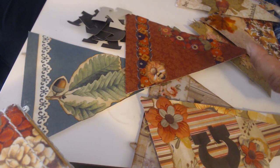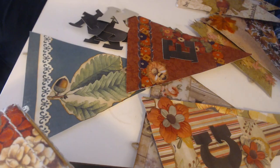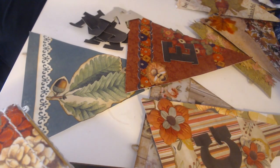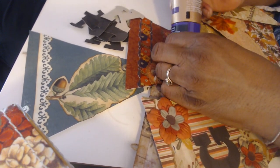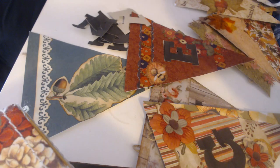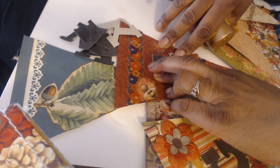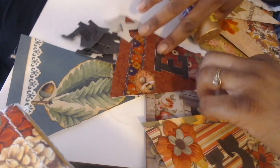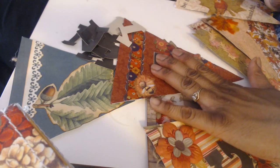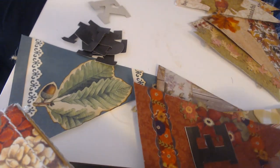So I bought blue ribbon and some snowflake appliques — she wanted them to be snowflake-themed bows. I just love manipulating things with my hands. I used to wear braids in my hair and I would braid my own hair because I just have this thing about working with my fingers. That's probably why I weave with clay, because it's just such a repetitive manipulating thing that you can do. Crafting with your hands is such a gift — I really feel like it's a blessing when you can keep your hands busy. So there's the E — G-I-V-E.